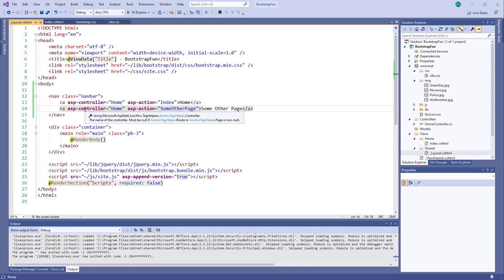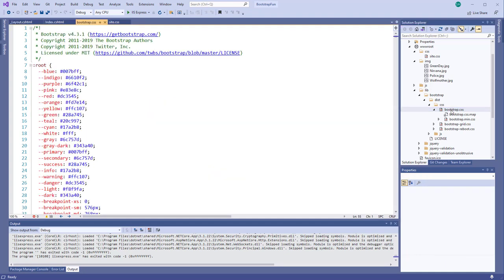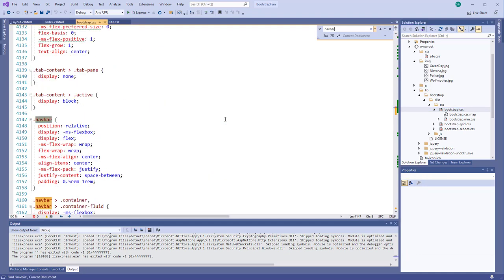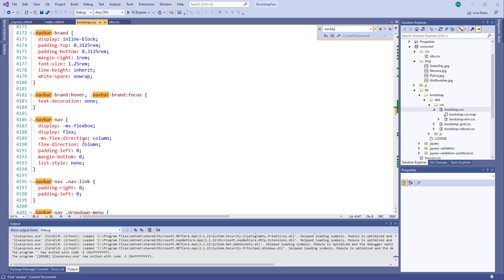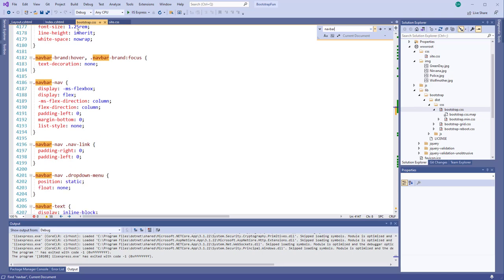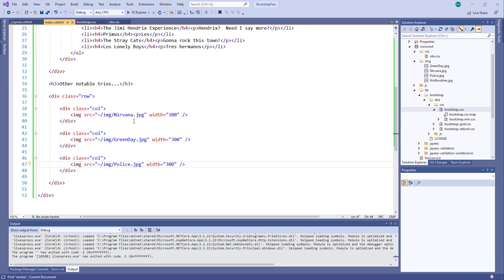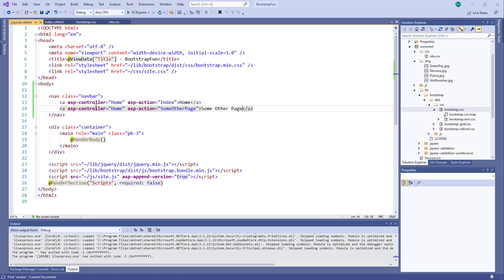But where I was going with this is there are all these different classes. If you go back into the Bootstrap library itself and search for navbar, there are all these different things that make the navbar look correct. If we go back to the default project for the stuff we deleted, we can use a couple of those things in the shared layout.